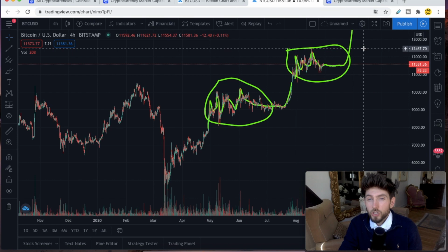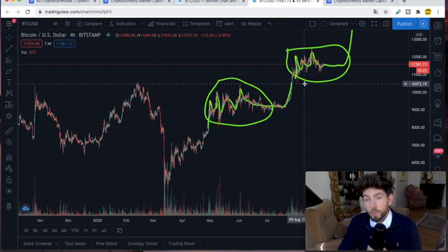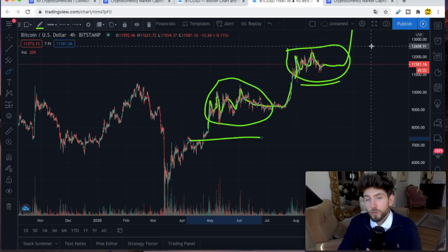I'm just going to keep this short and sweet. If this fractal pattern turns out to play out, I think it's great for the crypto market and Chainlink, and then we could potentially see Chainlink prices of $30, $35, because I think that's going to bring a lot of confidence to the crypto market. If Bitcoin goes up, then everything else goes up, and I think that will be amazing for everybody.